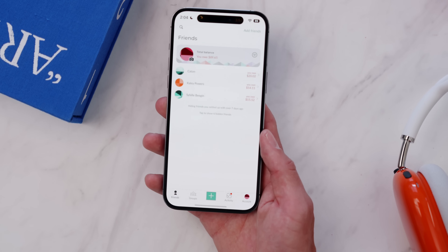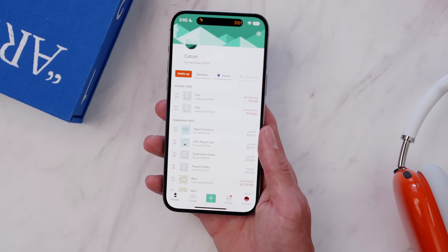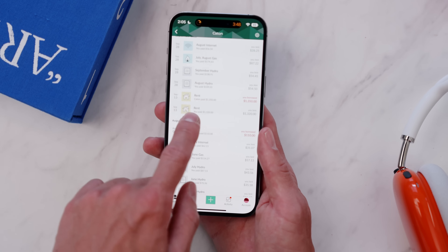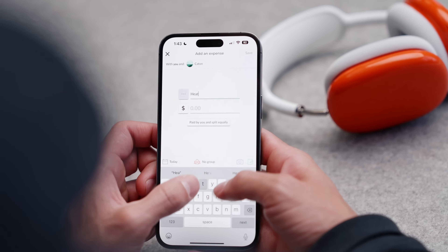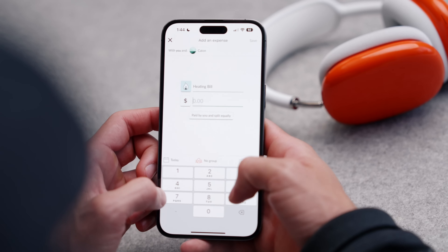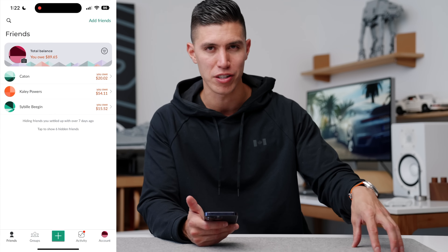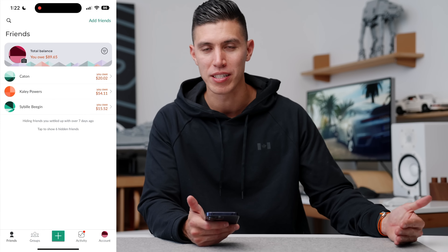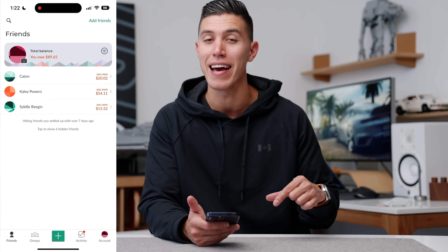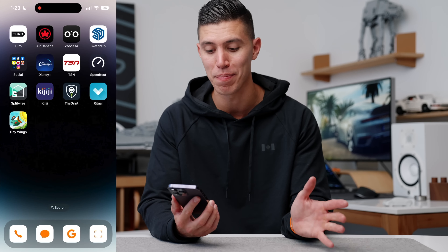Switching to the next app called Splitwise — this is great for splitting receipts or tracking what people owe you. My buddy Caitlin, who lives in this studio, and I split the bill on things like internet and rent, so we just add what's owing for the month and it's easy to tally that up. It's also great if you're out at a restaurant or someone is paying for a trip — everyone can add their own separate purchases and it gives you a tally at the end of who owes what or if someone has any money outstanding. Definitely useful and it's completely free.